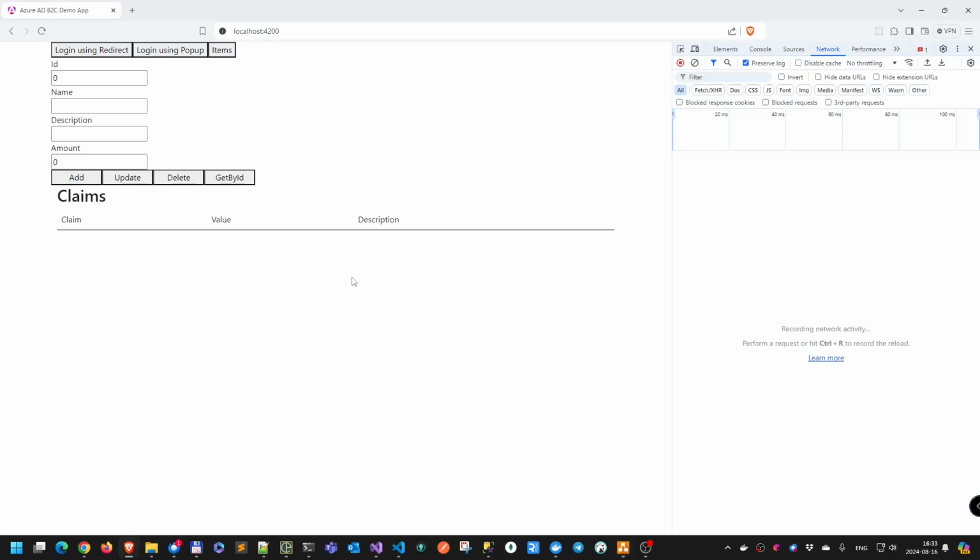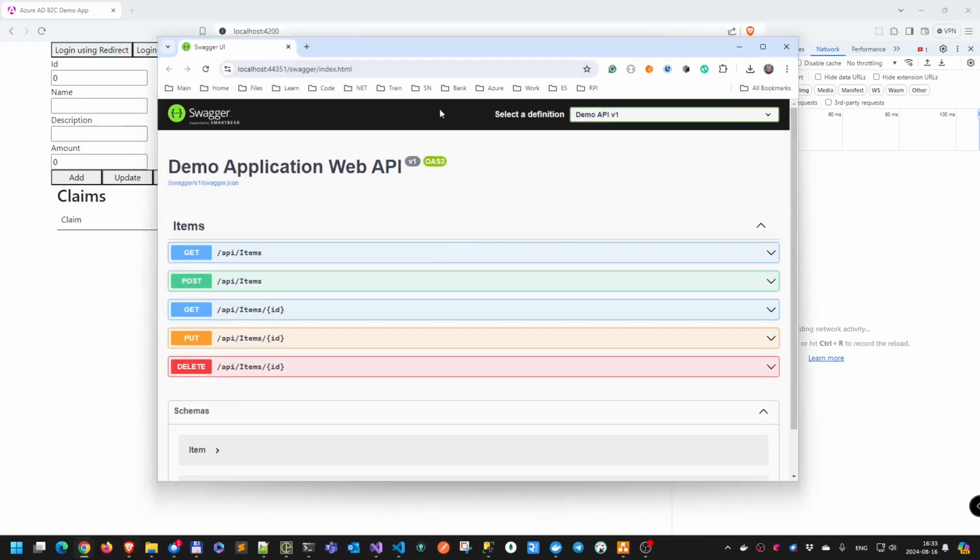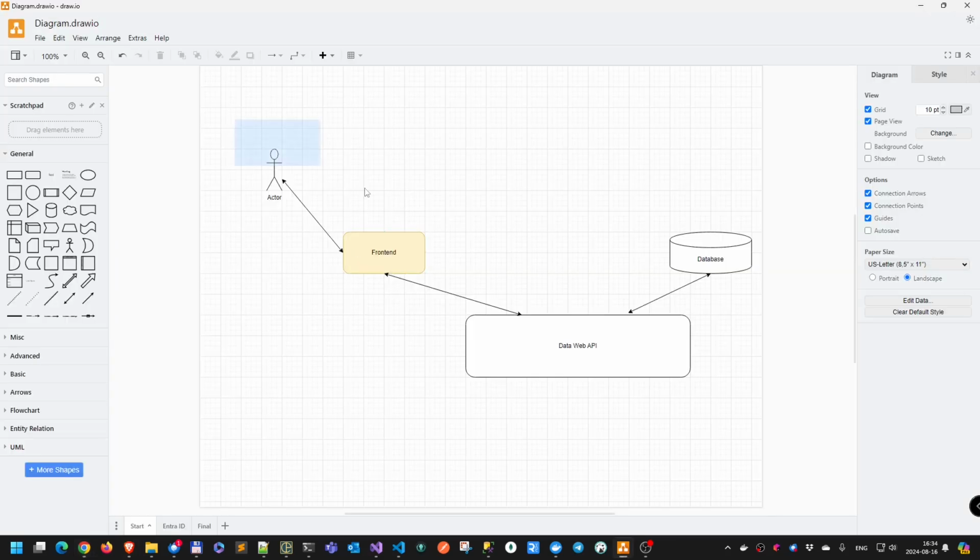So what we have here is our front-end application, and we also have a web API deployed in a different project with CRUD operations for something called items. Item has ID, name, description and some other fields. So this front-end talks to the web API. Pretty simple solution. No authentication, authorization or user management applied, and this is exactly what we're trying to do.